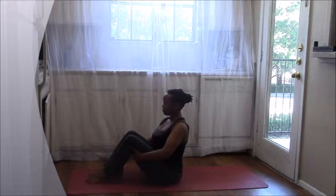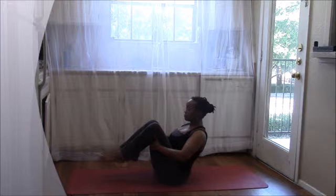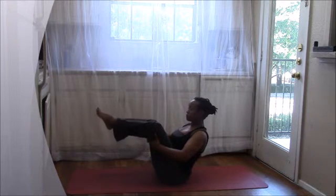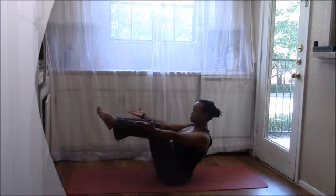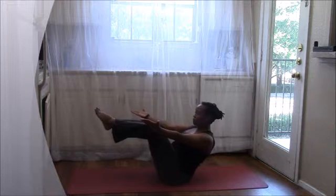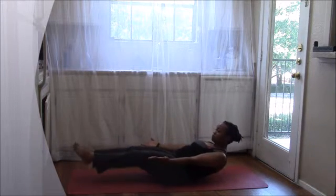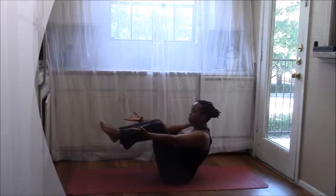And roll your shoulders up and back, sitting up as tall as you can. Bring your hands behind your thighs and then lift your feet up. Finding our boat pose. You can either stay with your hands on your thighs, or you can come to full expression boat. Maybe your legs will come straight. And deep breath in, exhale, lower down into canoe, so your heels and shoulders will not touch.